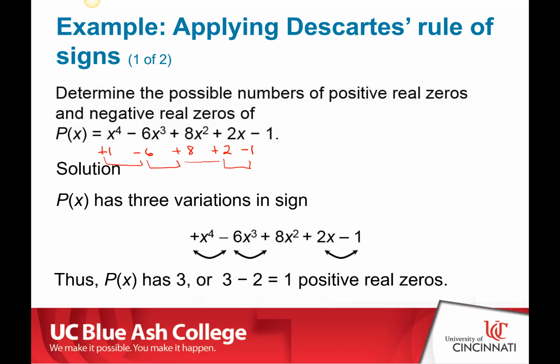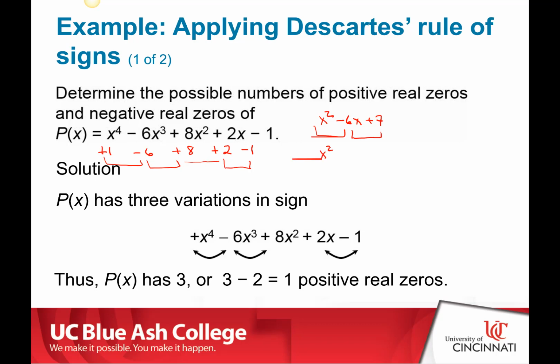Right, it's saying the sign changes 3 times. You want to count how many times you get a sign change. If you just count the number of positives or just count the number of negatives, that doesn't necessarily yield the same results. For example, suppose you have something like x squared minus 6x plus 7. How many sign changes are there for that polynomial? Well, you go from a positive 1 to a negative 6. There's 1 sign change. You go from a negative 6 to a positive 7. There's a 2.